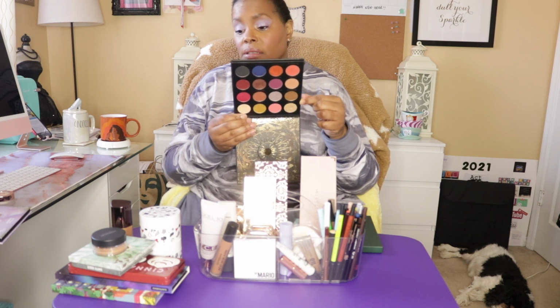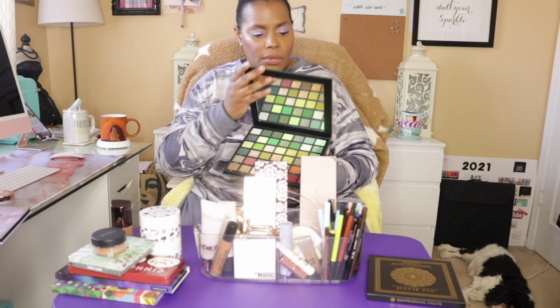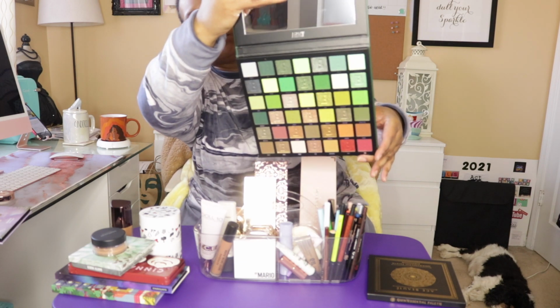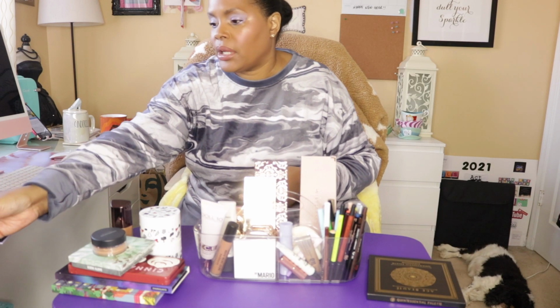So I did have the Ace Beauty palette in here, and I think that I am going to leave this in here because it is a really pretty color story and I really want to get a chance to dig into it. It looks like I have used it before, but I really want to get a chance to use it. I have the Earthy palette in here from Beauty Bay, and that palette looks like this. And yeah, that one is going to go back because I'm pulling out another Beauty Bay palette for the week.